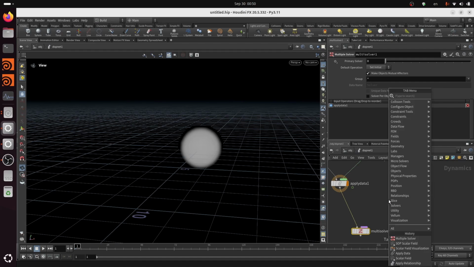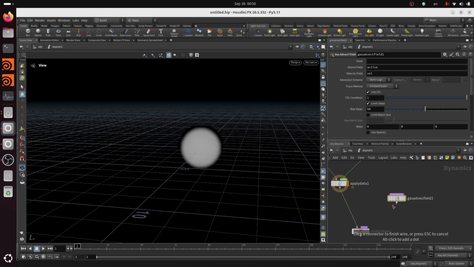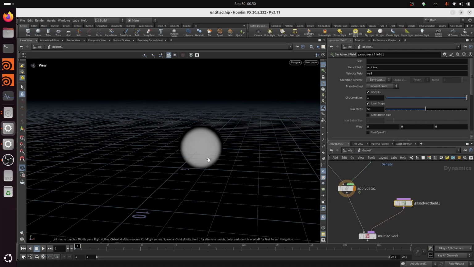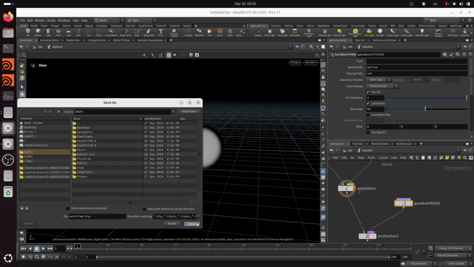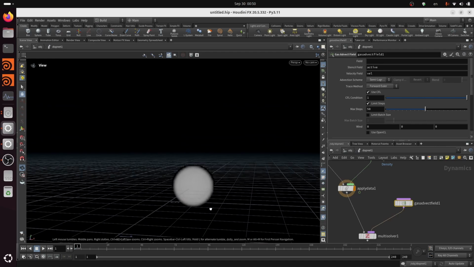So for example, we have a node called gas advect field, and this node takes these density values and advects them by velocity, which means it moves these density values according to the direction of a specific velocity that we can create.